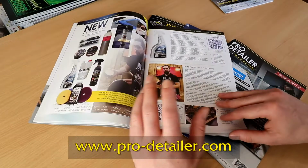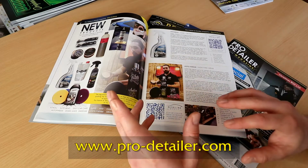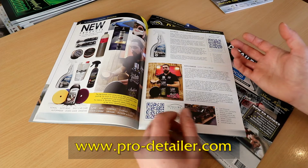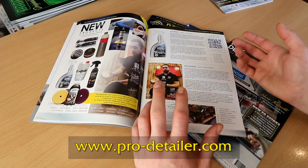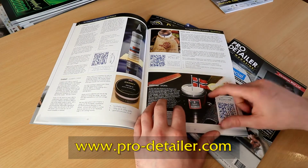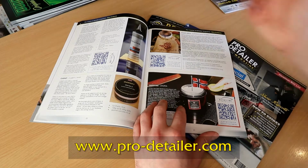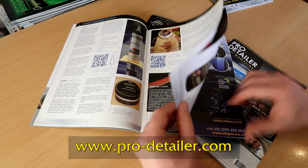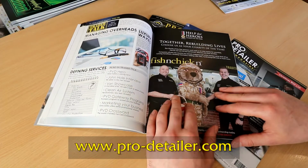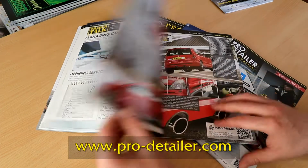And then we also did a product section for the first time. So again, these aren't reviews, these are just, here is a product, it's usually a new product, this is what it claims to do, this is why it's different, this is where you can get it from, and this is how much it costs. So it's just a kind of a quick rundown of the products around. So for example, at this time Swissvax Utopia came out, and so we've got that, and the Supernatural Hybrid Nano from Dodo Juice. So we had that section, and again, let me know, do you like that sort of product, kind of quick review, or would you prefer purely kind of in-depth long reviews of products?